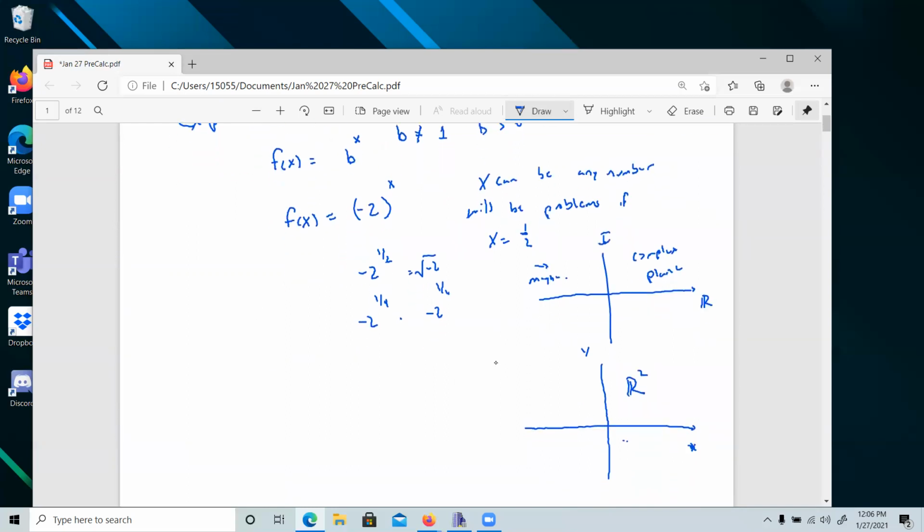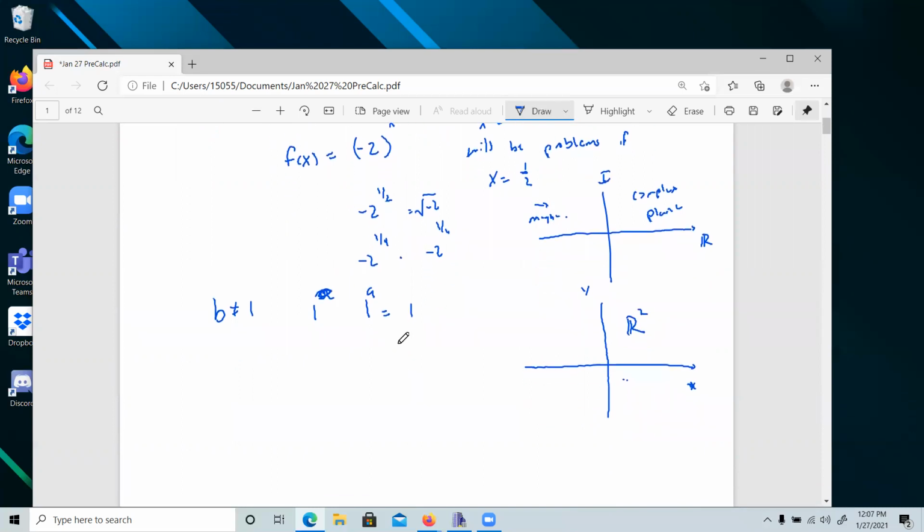Okay, the reason why we don't want b to be 1 is because, first off, 1 to anything is always 1. So we can do silly things like this, where we could have 1 to the 2 equal to 1 to the 3. And what we're going to do here, the first thing you're going to learn is to equate the exponents, right? If the bases are the same, we're going to equate the exponents, and then you're going to be left with that. And unless you work at Bank of America, this is not a good system. It's not a good solution.